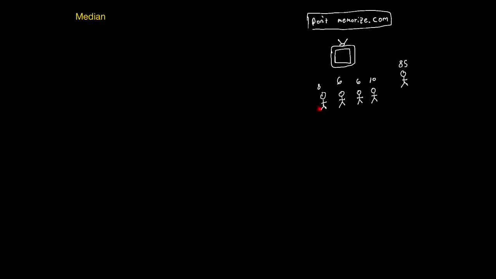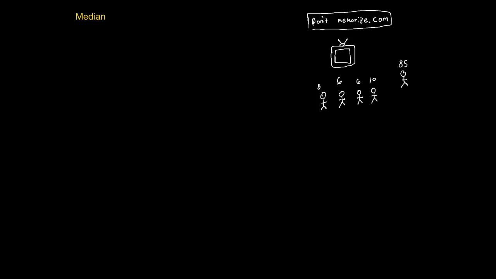Suppose we're in this scenario. Let's say we have an 8-year-old, two 6-year-olds, a 10-year-old, and then an 85-year-old, and they're all watching TV. What we want to do here is put on a show that is going to entertain all of these viewers, or at least a show that is going to appeal to most of the viewers. One way to pick a suitable show for the audience is to calculate the mean age, and after we get the mean age, we can pick a program based on that age range, and that's going to hopefully entertain the audience.